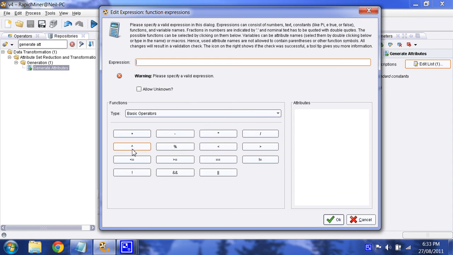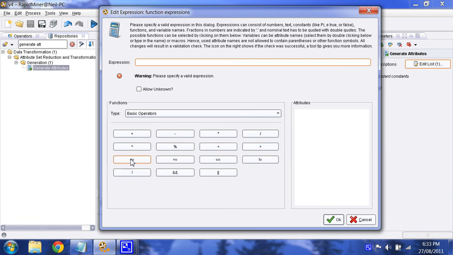This is power, so a to the power of b. This is modulus, that's for calculating the remainder. So if you know, like 10 modulus 2 would be 0 because it's the remainder if you divide 10 by 2. So you can use that for seeing if a number is even or odd.